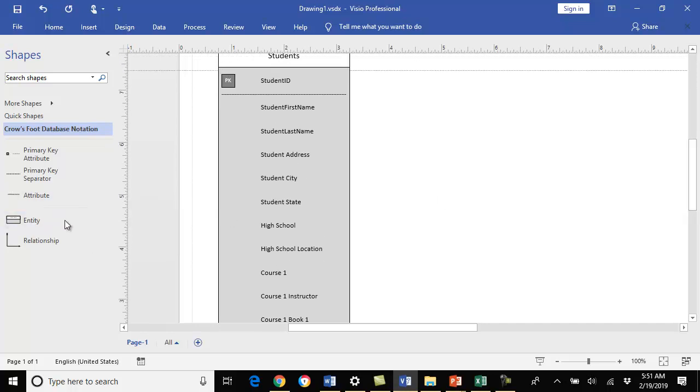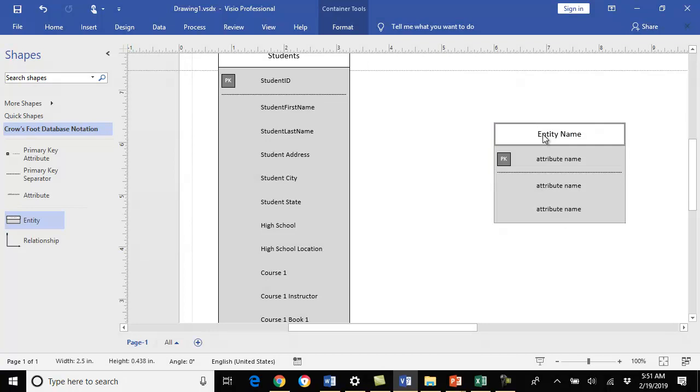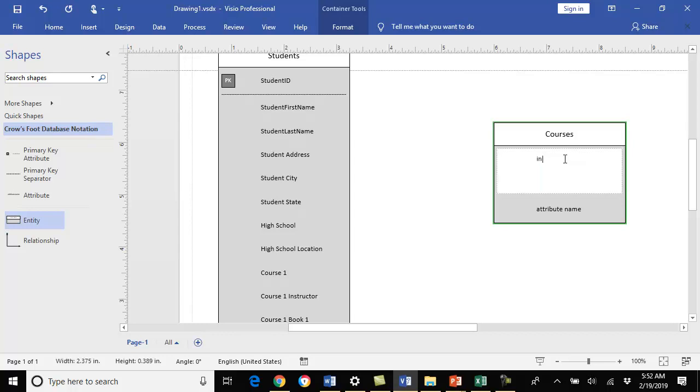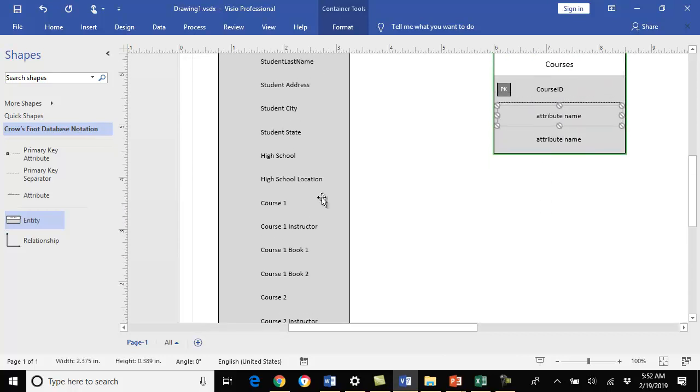To get in first normal form, following the rules, the first thing we're going to do is create a table, and the name of the table will represent the repeating columns. In this case, it would be courses. If I can spell it, there you go, courses. The second step would be to create a primary key, int, course ID. We'll just say course ID. Then we're going to find the repeating columns, and in this case we're going to take these repeating columns and make them attributes over here.